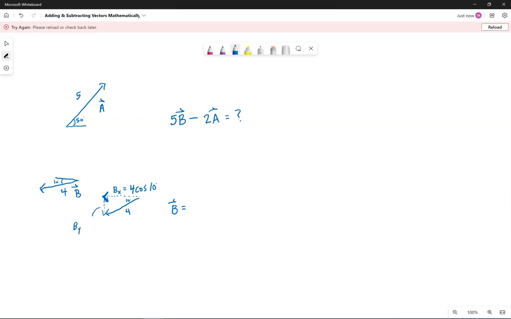This side over here, the y side, points down, which I've represented by drawing my arrow downwards. Because that side is opposite, I use 4 sine of 10. Again, you can show that to yourself by saying the sine of 10 degrees is the opposite side over the hypotenuse. So in terms of setting up vector B, I would say negative 4 cosine 10 degrees i hat. The negative i hat means the negative x direction. And then minus, because we see this y component points downwards, 4 sine of 10 j hat.